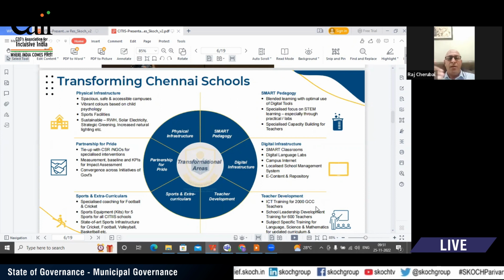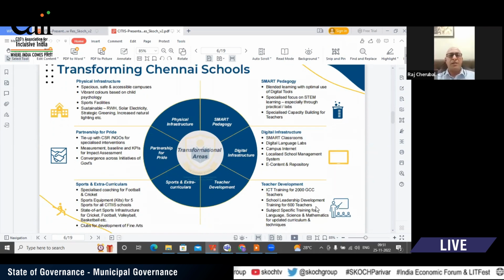So I know we have limited time, but it was a very, very complicated problem, as you can imagine, because we looked at sports, for example. So given that 18 campuses, we looked at what kind of space was available. And many of the playgrounds were in very bad condition. So we did, as part of the process, extensive stakeholder analysis. So we spoke to parents, we spoke to children, we asked children what kind of games they would like to play in their school. We talked to, obviously, teachers and headmistress.